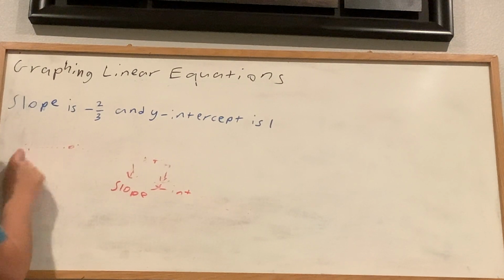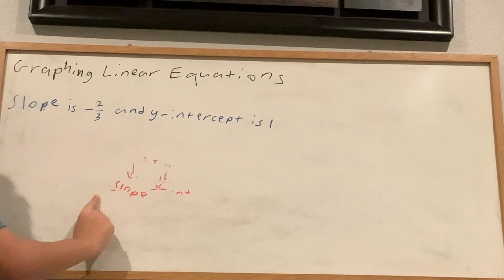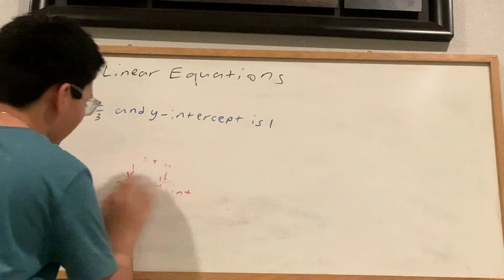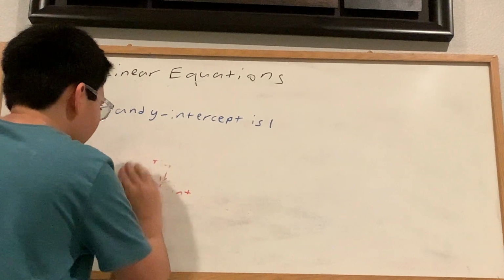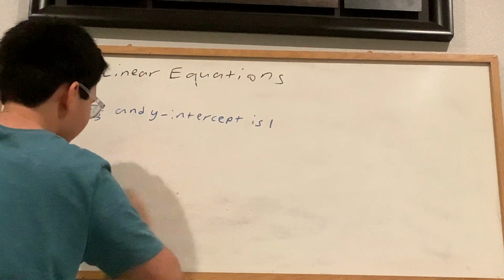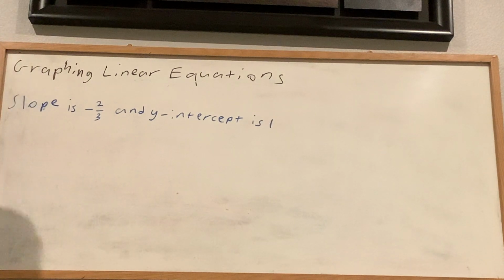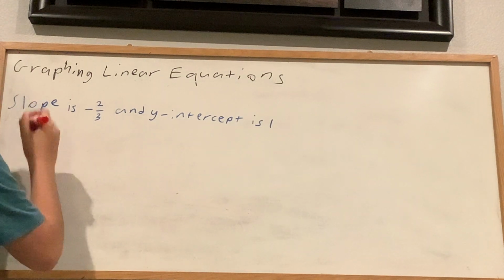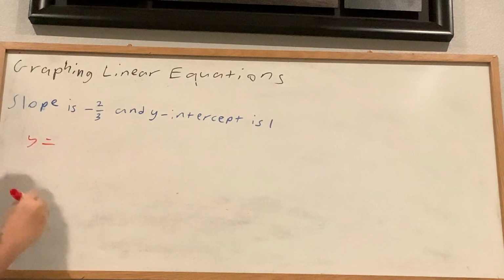If you think about it, slope-intercept is mixed together. It's like saying slope and y-intercept, but it's called slope-intercept form. You may see that on little tests. But let's start off with writing this into an equation, then we can start looking at graphs. The slope is -2/3, the y-intercept is 1, and we have it right there.